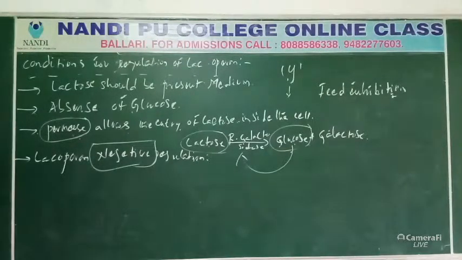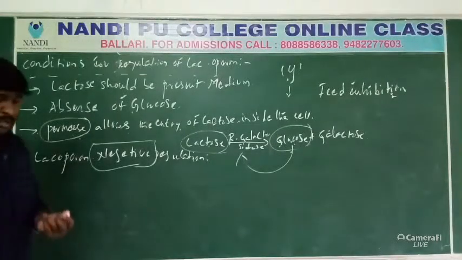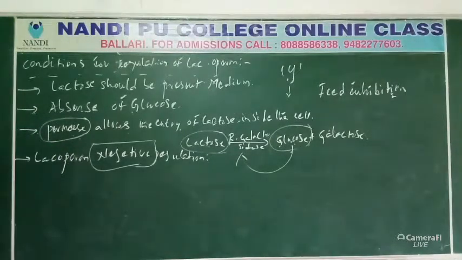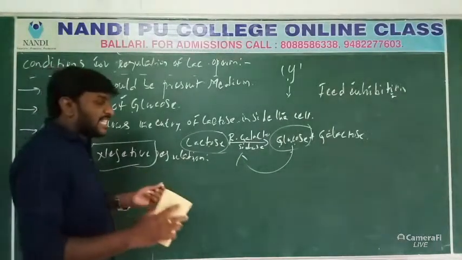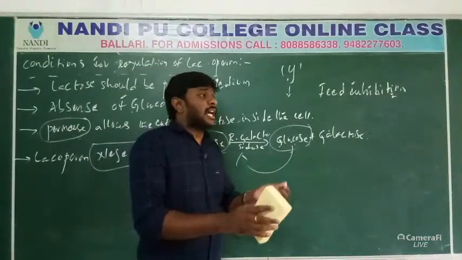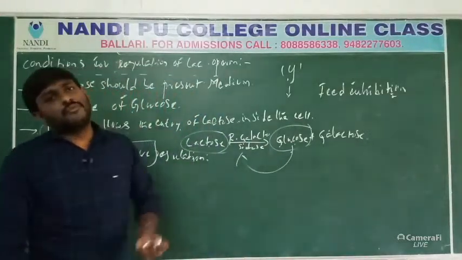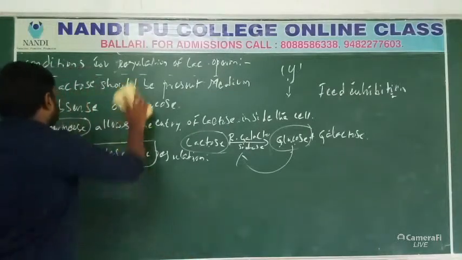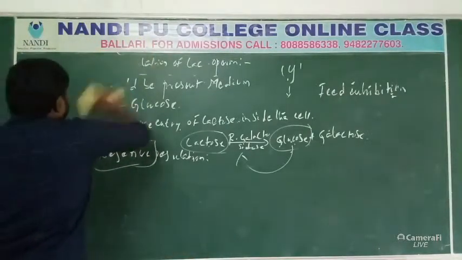Not only the lac operon, children, in bacterial cells many types of operons are there. For example, tryptophan operon, as well as alanine operon, arabinose operon, histidine operon, valine operon. So different types of operons are there in bacterial cells. Each operon has a group of structural genes, and the group of structural genes produces different proteins, and all the proteins do related functions. That is the main importance of the operon concept. So this is about the operon, children.